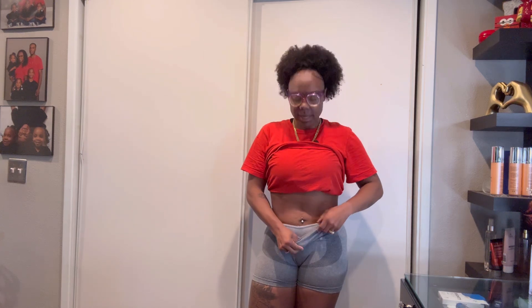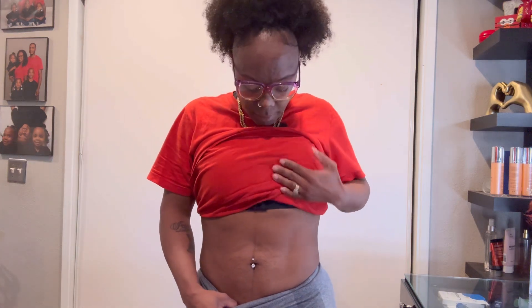Here is my stomach — you might see some little lines but they're from my shorts. I still have loose skin, and I don't believe this is a product that's going to work magic. I have a lot of loose skin, so I don't think this is a product that's going to tighten that up dramatically.